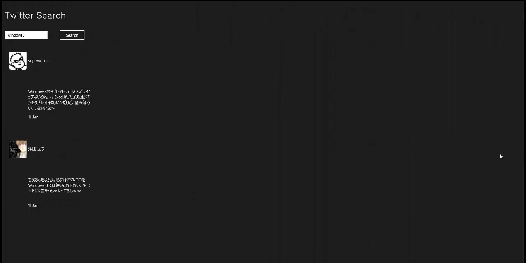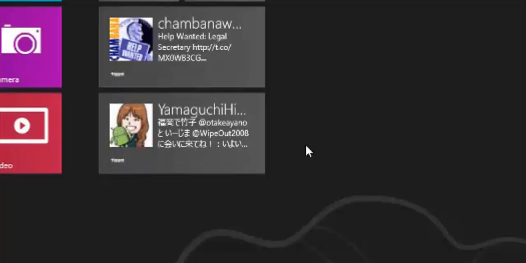Now the last thing we're going to do is to look at the live tile for Tiggzi, and there it is. It'll show a random tweet, and the tweets will be updated every 5 seconds. And remember, that's a value that we set earlier when we were setting up the live tile update.